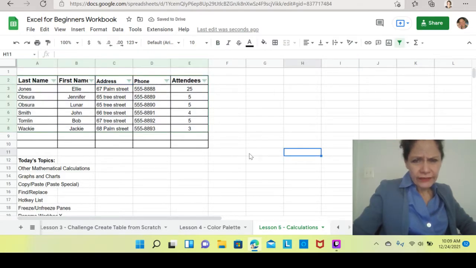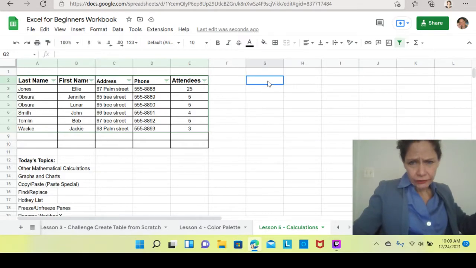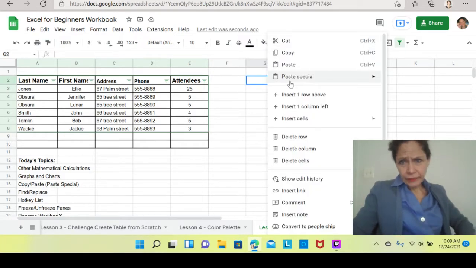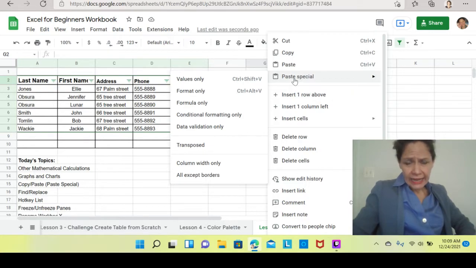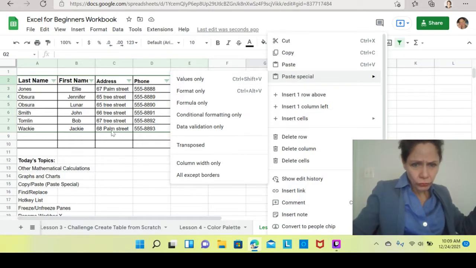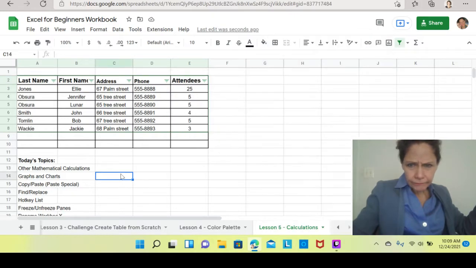But I wonder if I do... Okay, I already have it on the clipboard, so let me try over here. Right click, paste special, and then you can choose if it's very, very formatted, like, for example, here even. See how I had already formatted the bold. Oh, look at that. Even the filters appeared. Maybe they took a little time. So I copied exactly the chart from here, lesson 5.